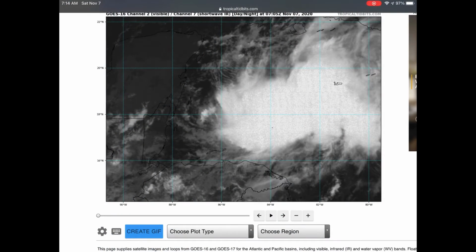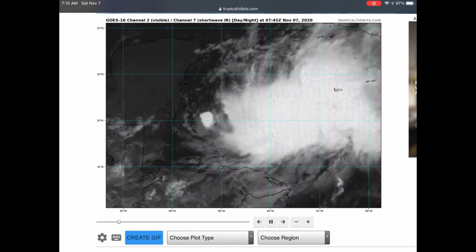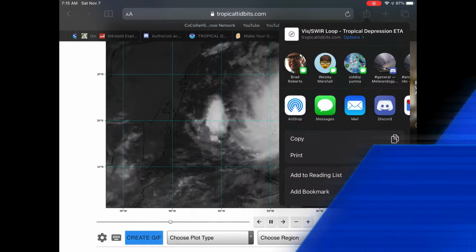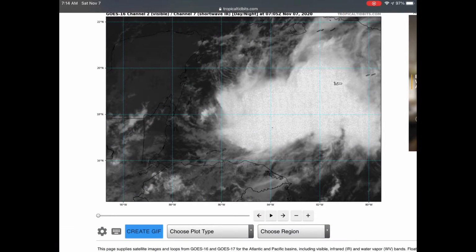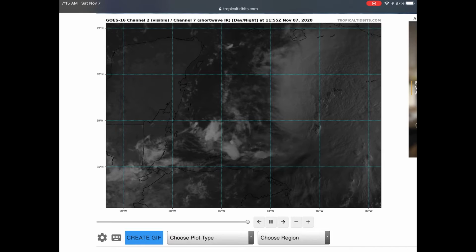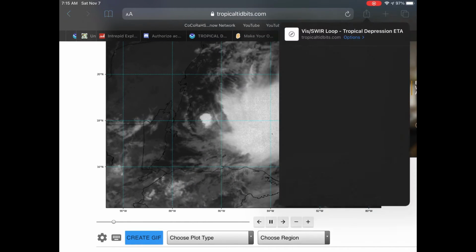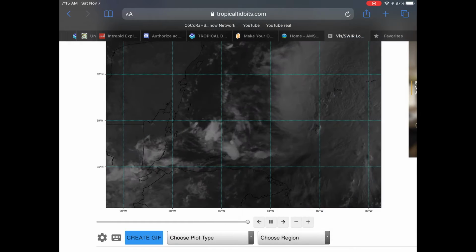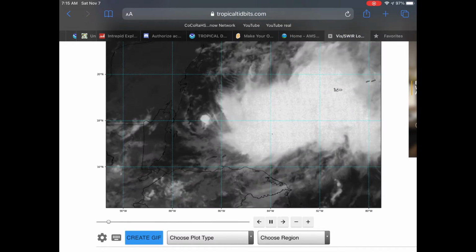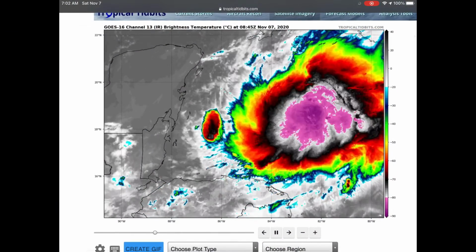Hello, here is the satellite imagery, visible, and as you can see, there's a little bit of convection, but it's really not much as it is right now a tropical depression. Convection is when there's, in the middle of the storm, a lot of times very warm and, well, cool, and it is a sign that it's strengthening. You can see thick cloud cover when you have lots of convection. It means the storm strengthens.